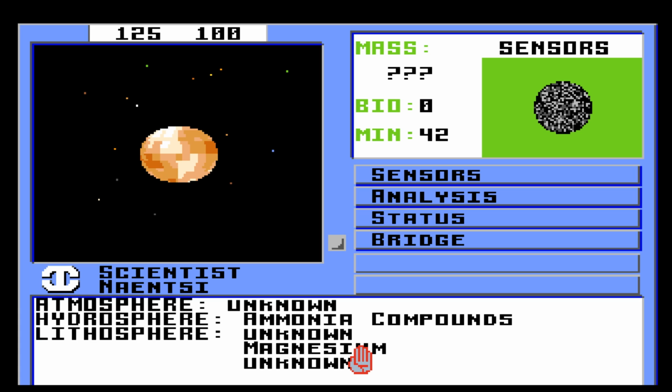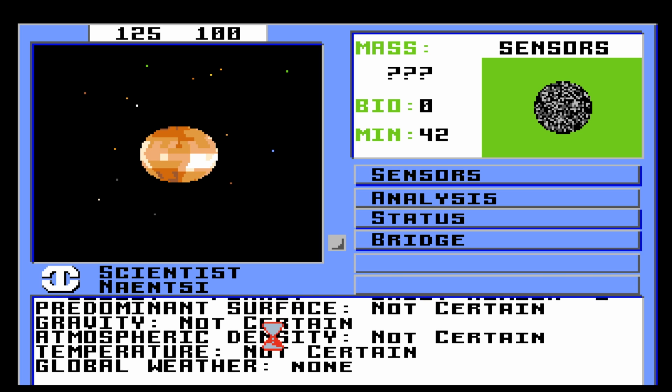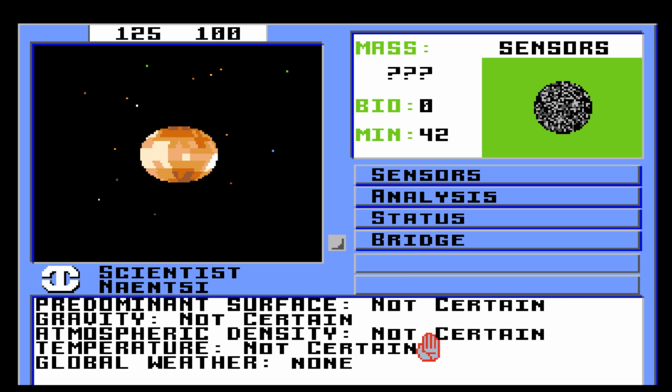So let's see. There's the list. Okay, so planet surface chart, brown, rock. So it was a brown planet, so it's rock. White means they're frozen, so all the other ones in this system are frozen planets. If we do analysis of last sensor reading, objects, planet orbit number 1, predominant surface not certain, gravity not certain, atmospheric density not certain, temperature not certain, global weather none. Well... So again, our science officer is not terribly skilled, so we're not going to be getting a whole lot of information.